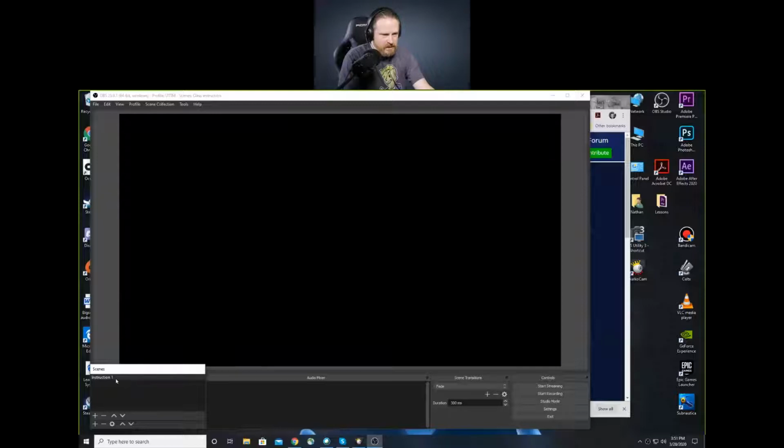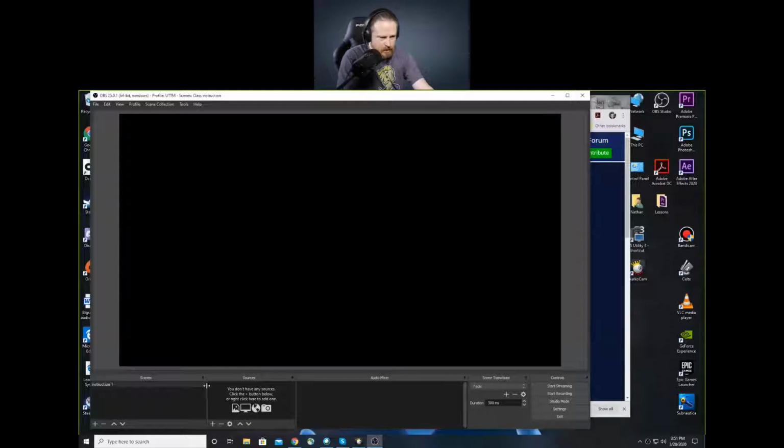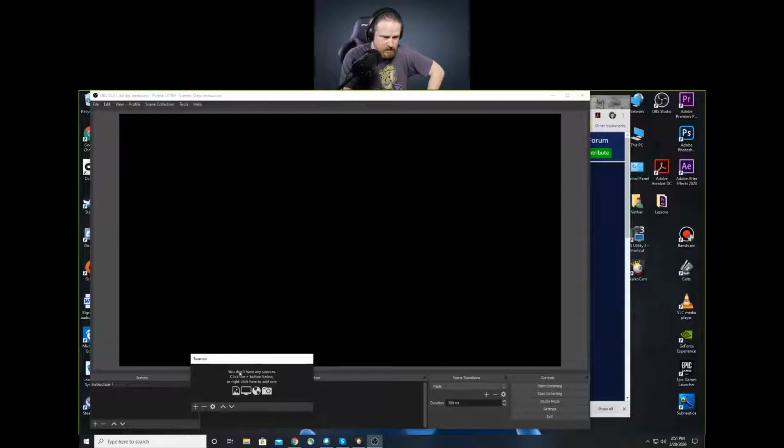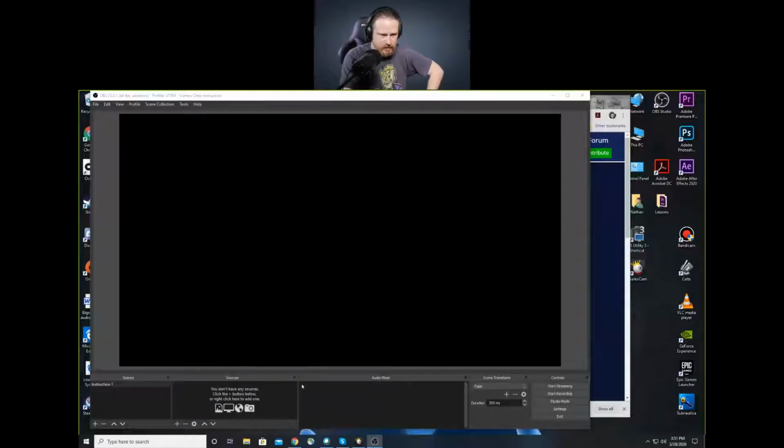I want my scenes before my sources. Hang on, y'all. We don't need that much space. So, sorry about that. You can grab and move it from here. I guess I wasn't grabbing it close enough when I tried a minute ago to drag it off. Whatever the case, you can grab any of these windows here and turn them into floating windows. Okay, it still won't let me. Okay, you grab the middle to float. I was grabbing the side, which wouldn't let me.